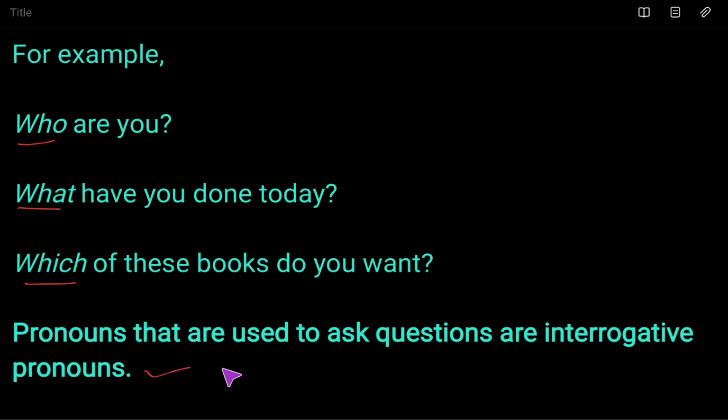We know it, but the question can come here. A pronoun is used in place of a noun, but where there is a noun? In "Who are you?", there is no noun.